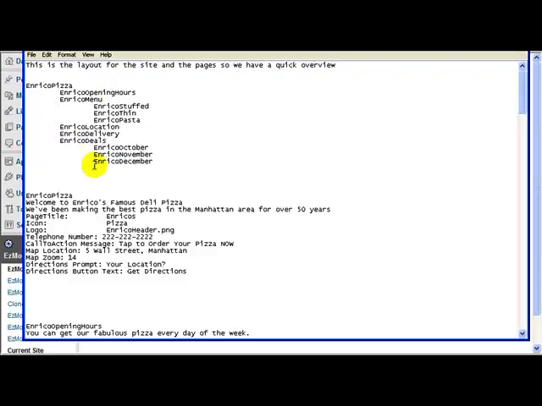Now I'm going to go through the stages of creating all these pages and making all of this site fit together. Down here, this is the sort of thing we're going to be looking at. We've got the text that we're going to put on the page, the title of the page, which icon we're going to use, the file we're going to use for the logo header, the telephone number, the text that we're going to put on the call to action, and the map location.